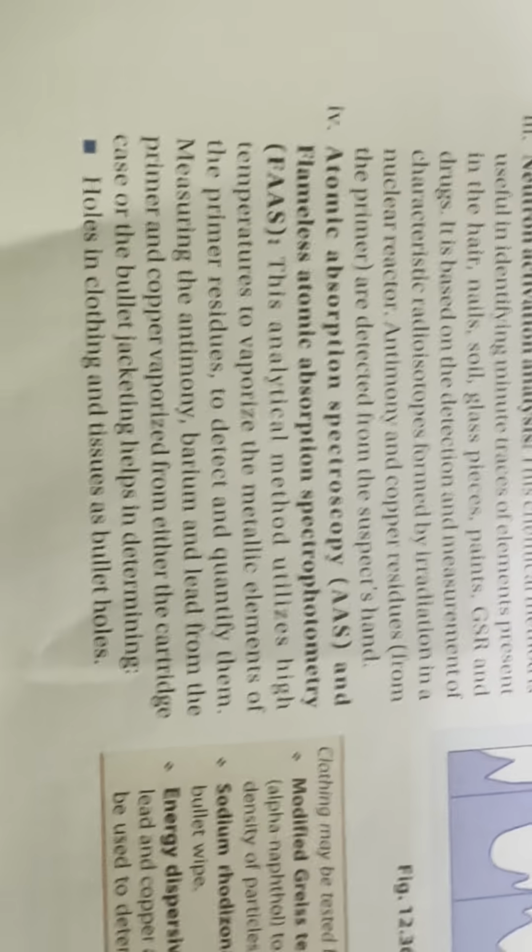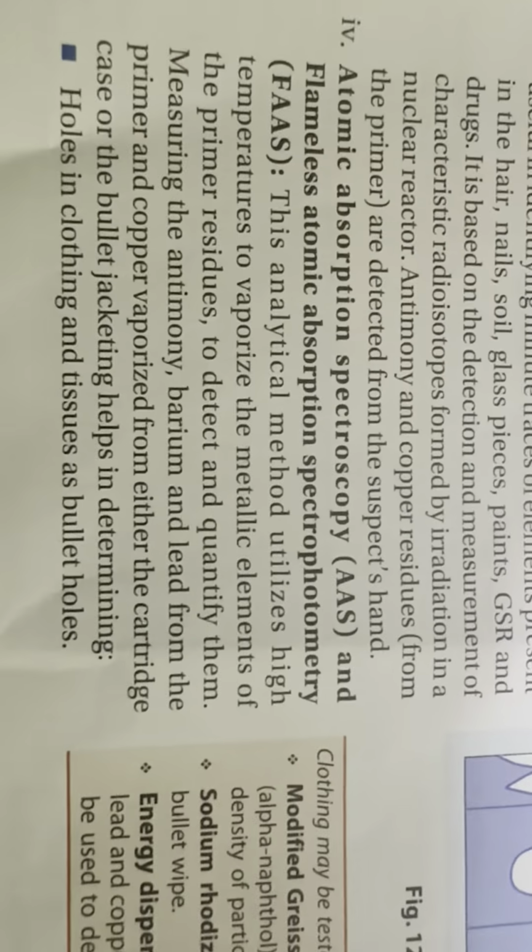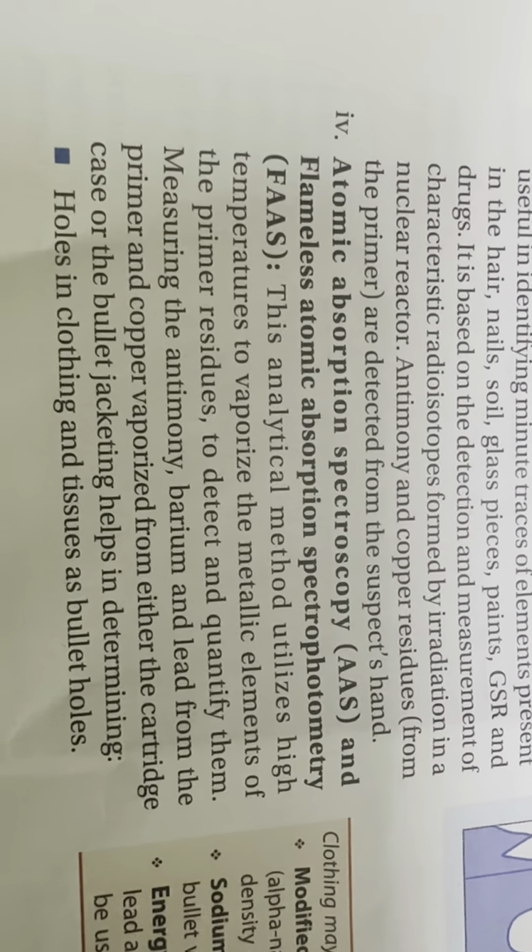Atomic absorption spectroscopy, AAS, and flameless atomic absorption spectrometry. This analytical method utilizes high temperature to vaporize the metallic elements of the primer residues to detect and quantify them. It measures the antimony, lead, and barium from the primer and copper vaporized from either the cartridge case or the bullet jacketing.